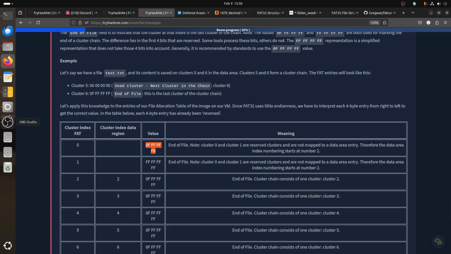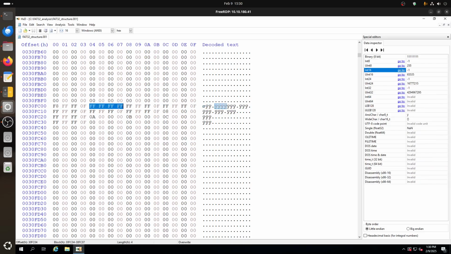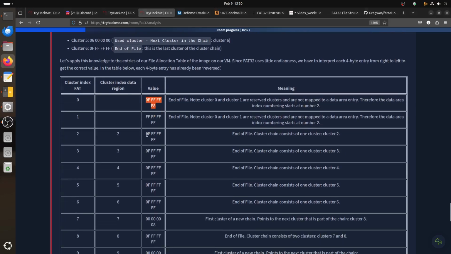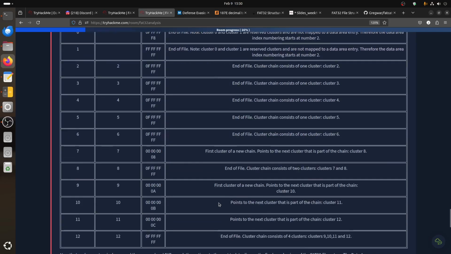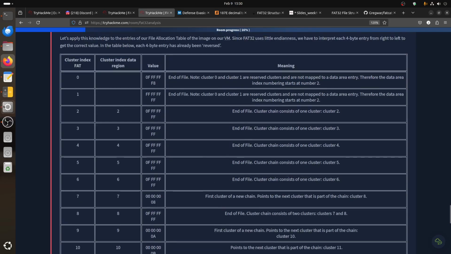So basically the next one is the same. Then we have 0FFFFFFF, end of file, because we already have the same sentence there. They are all end of file.